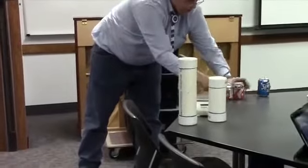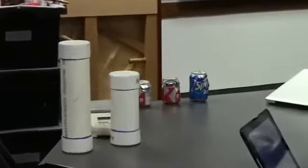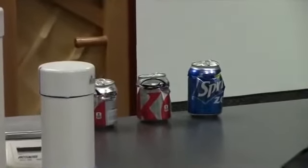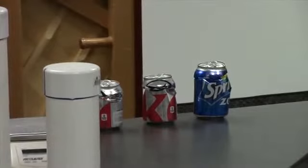Have you ever seen a graph? Okay. You guys know what bar graphs are? This is a can graph. Okay. This is a can graph. So that's the little pile driver.